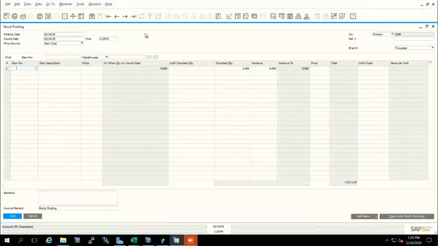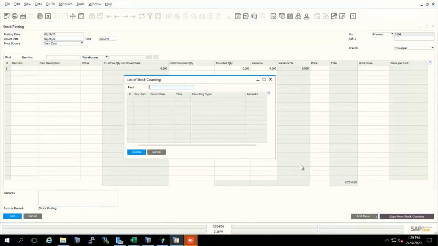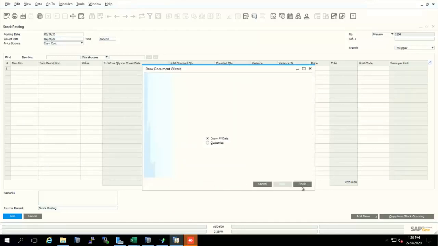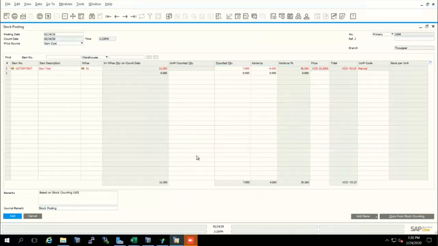The next step would be to complete the stock posting. Instead of typing manually the information ourselves, we can click on this button, copy from stock counting. Choose, this is the last one we did. And as you can see, it will bring us the information regarding the variance and the price variance, the percentage and the total.